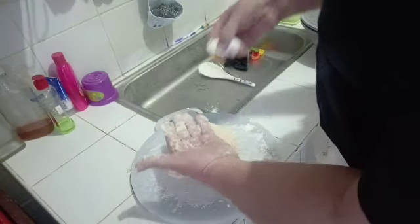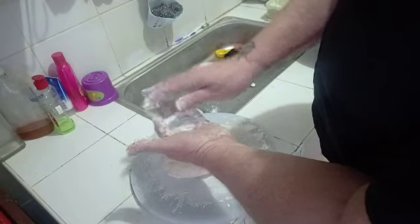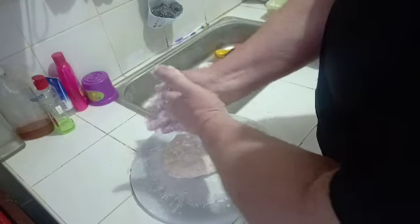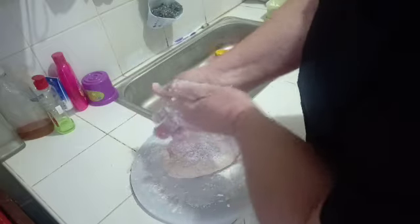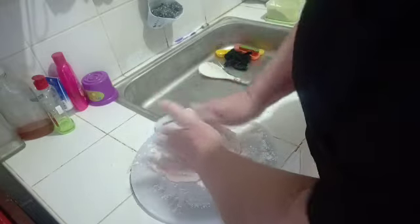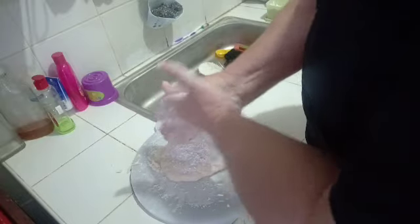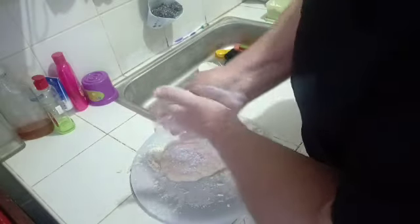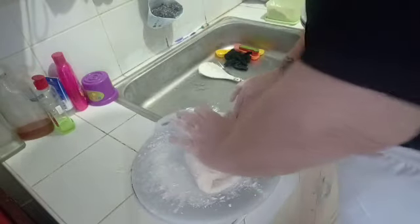Now we're going to clean off my hands, and the way we do that, we put flour in our hands and we roll it so gently so it doesn't splash all over you and all over the plates. So, clean our hands like so. Then we continue. Knead. Like that.